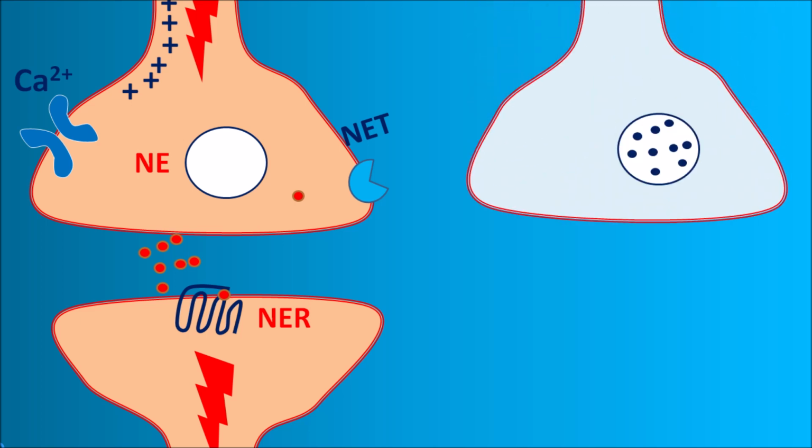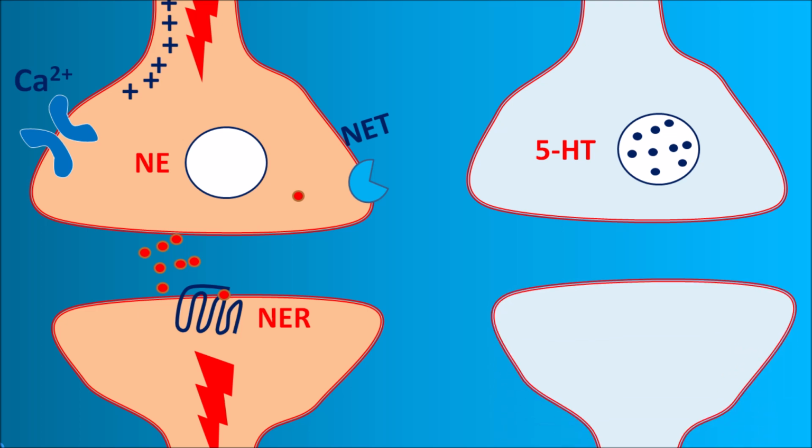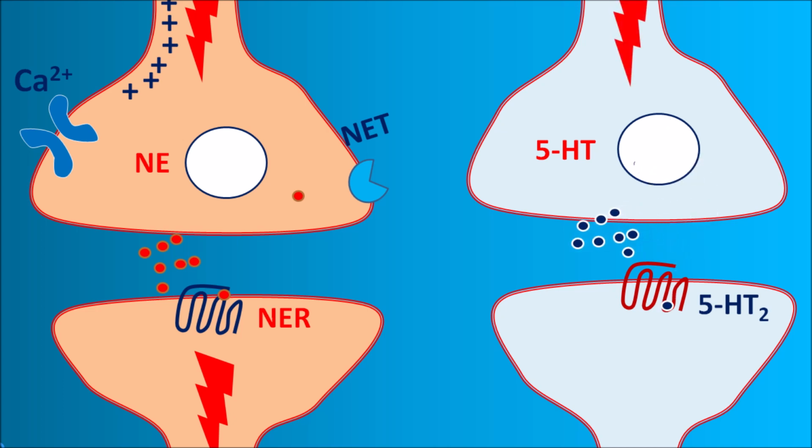Similarly, another neurotransmitter is serotonin. So these are the presynaptic neurons, and these are the postsynaptic neurons which are equipped with 5-HT2 receptors. Just like norepinephrine, when the action potential reaches the presynaptic neurons, 5-HT can be released and it can act on postsynaptic 5-HT2 receptors. This results in postsynaptic activation, but again, the action of released 5-HT is controlled by its reuptake. So one of the transporters is the serotonin transporter, which can increase the uptake of 5-HT so that the availability of 5-HT within the synaptic cleft is going to be reduced.